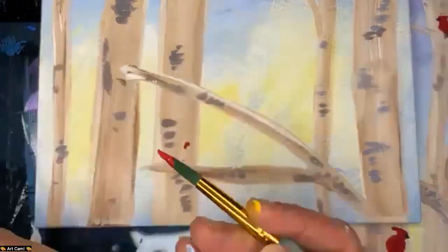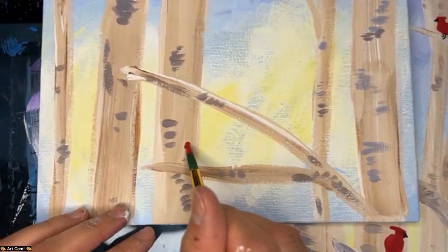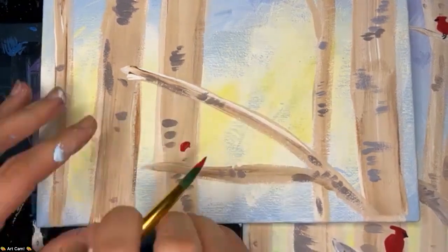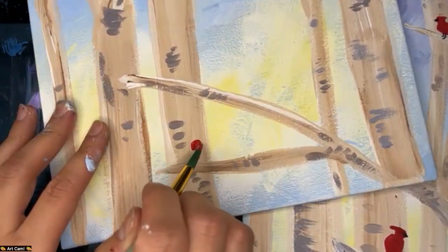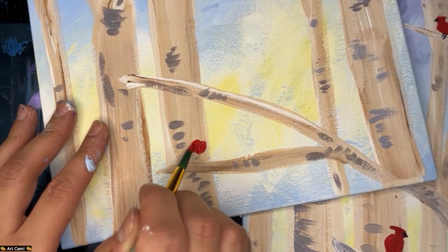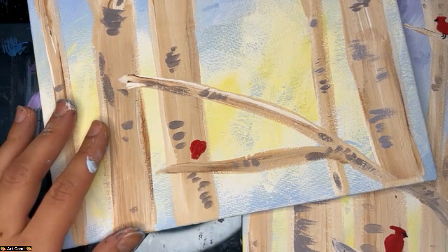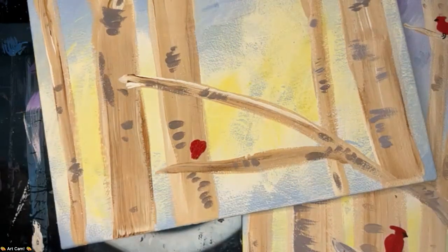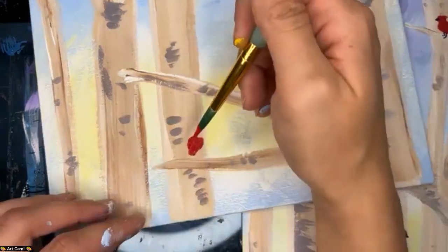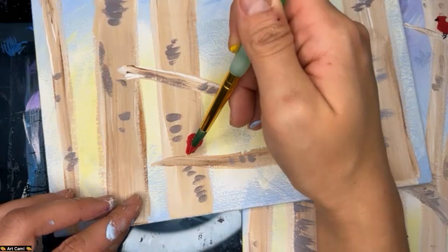Okay. So I have a good amount of paint at the end of my brush. And I'm going to start off with the shoulders. I'm going to move my hand, or you can move your painting. And then I'm going to taper it down to the end of the wings, like a tall heart. Yeah, like a heart. Yeah, that's perfect. Like a tall heart. I can even have my brush face downward so that it's pointing downward.